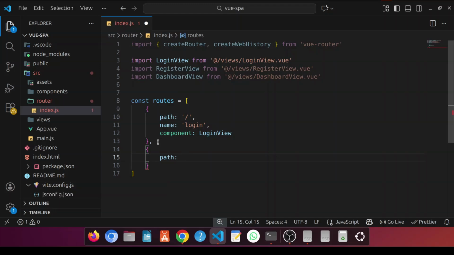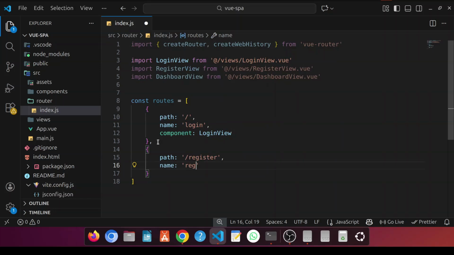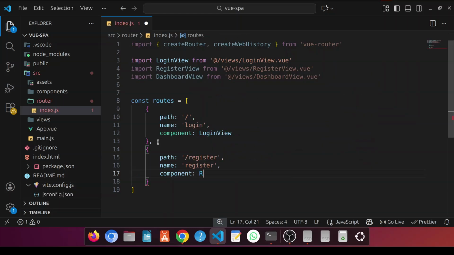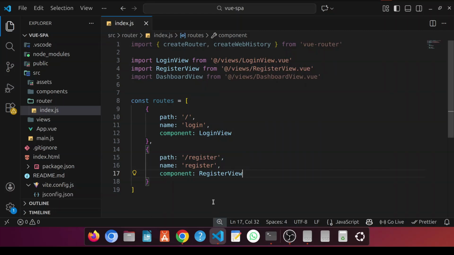Next, route. So technically we are creating routes and attaching the page to it. This is how we're gonna handle the data. The next page gonna be register, and I'm gonna name it register, same. Then component register view, we're gonna add this component. Finally, the last one gonna be the dashboard, right?